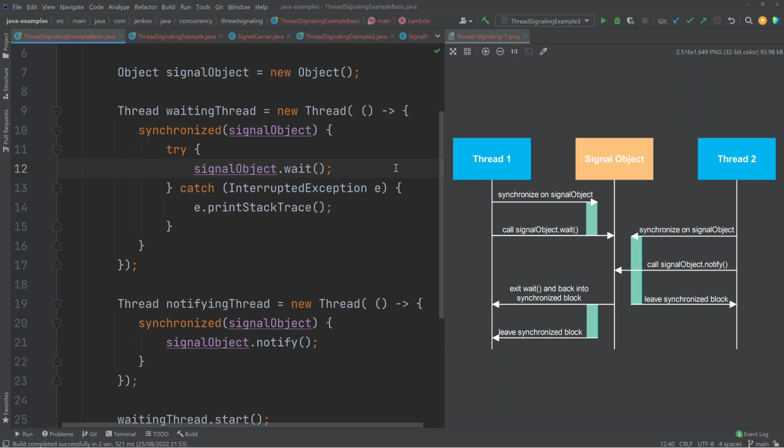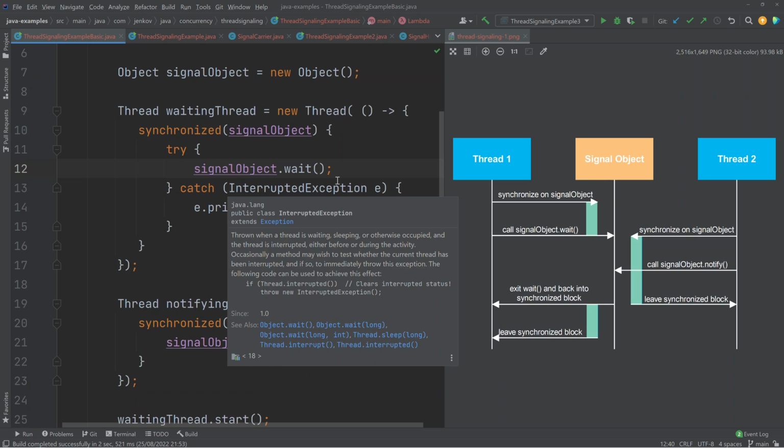Another important thing to note is that once a thread calls wait on an object, it releases the synchronization lock on that object. That means that while this waiting thread is blocked or paused inside of the wait call, it does not hold the synchronization lock on the signal object anymore.